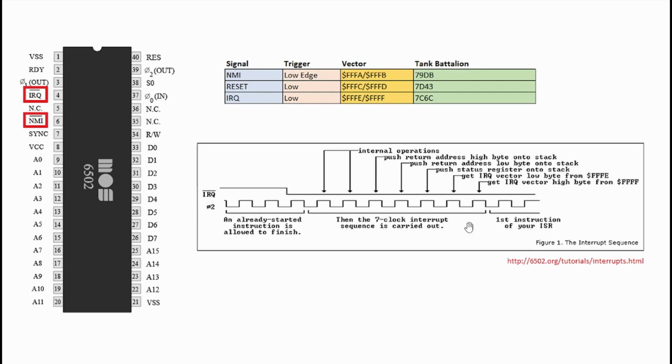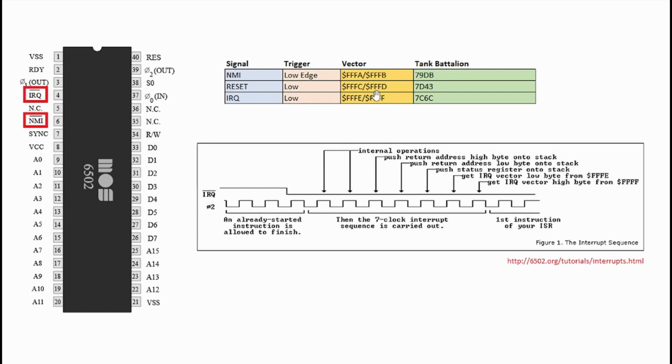Eventually, after a few cycles, the CPU looks at the interrupt vector address, which for the IRQ is at the location FFFE and FFFF. We've seen something similar after we reset the CPU, where the reset vector looks at the address in FFFC and FFFD to get the location of the beginning of the program.